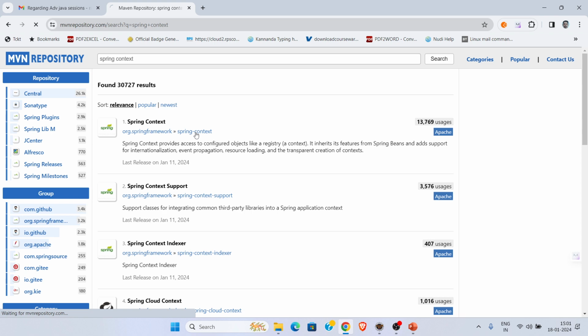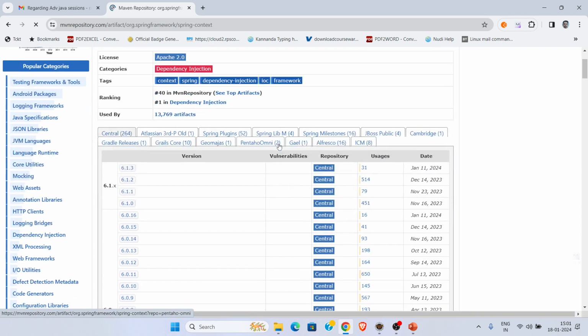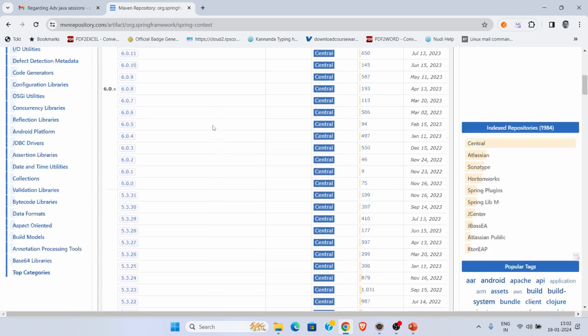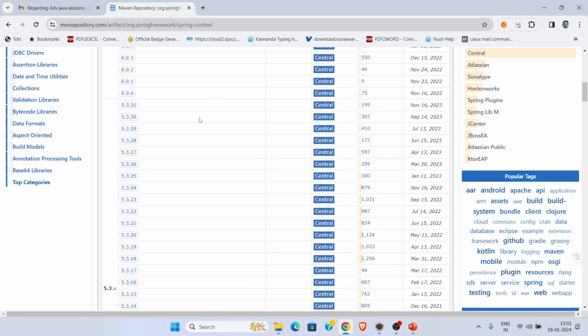Go here. As I told you, the 6.1 version is already there, but now I'll go for the 5 version. You can see here 5.3.31. It has the maximum downloads and usages. I'll search for 5.3.30 also. This is fine.